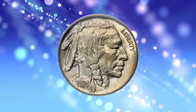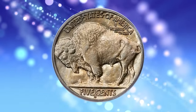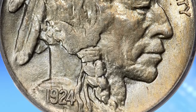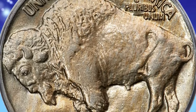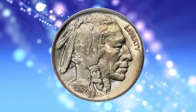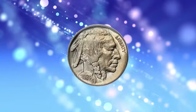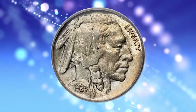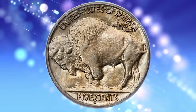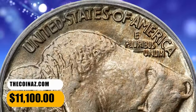Number 5: 1924 S Buffalo Nickel, graded as MS-65 by PCGS. With its comparatively low mintage of 1,437,000 pieces and poor survival rate in mint state, the 1924 S nickel is an established semi-key date, particularly in higher grades, and is sometimes a target of counterfeiting and alteration. The overall appearance is closer to a Philadelphia release than a San Francisco emission — the obverse exhibits above-average detail, and the bison's head is practically complete with a bold horn, a rarity even on mint state examples. This one was sold for $11,100.